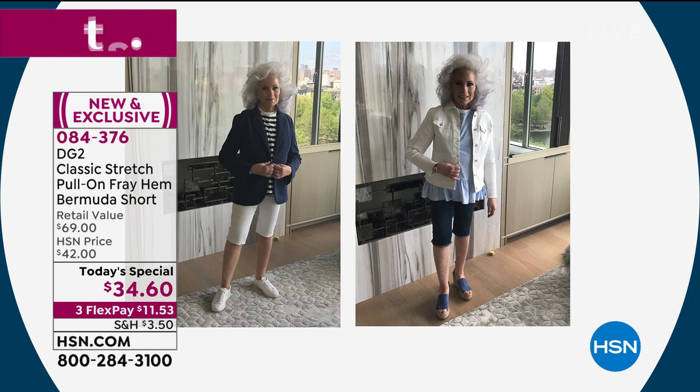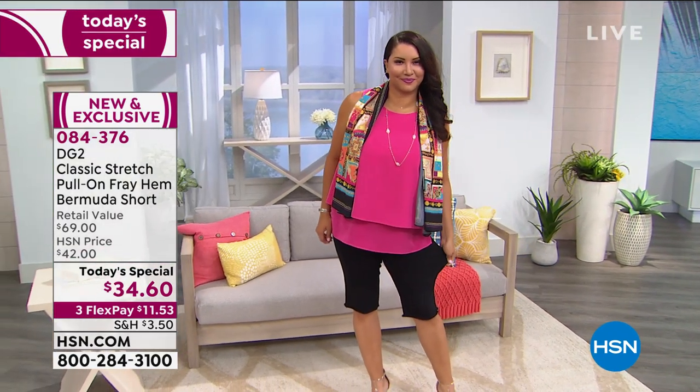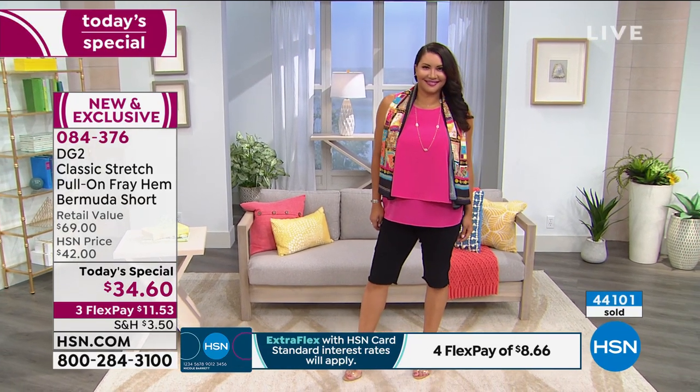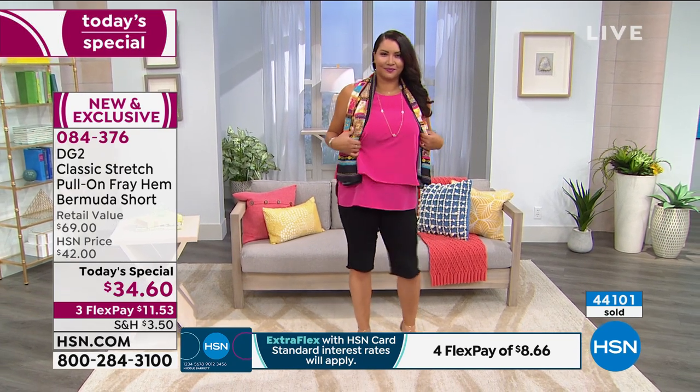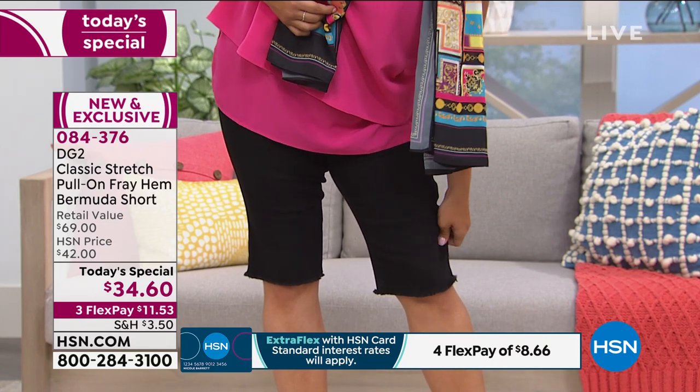I put together with my stretch crepe blazer on the left a navy and white Hamptons look. And then to the right, I put together a 'walk in the park and go to the green grocer's' look with my little light jacket, peplum tee, and the indigo. You can see in both that it covers the leg and is accommodating to every kind of footwear. I am not a fan of big, sloppy khaki shorts - but that is such a cool outfit. The easy tank and the short.